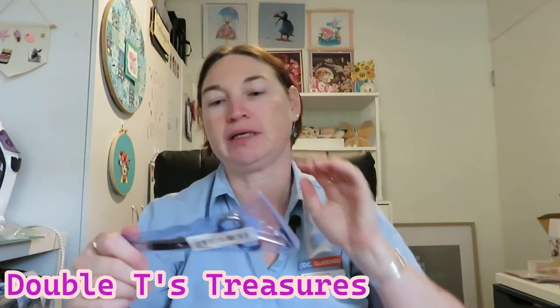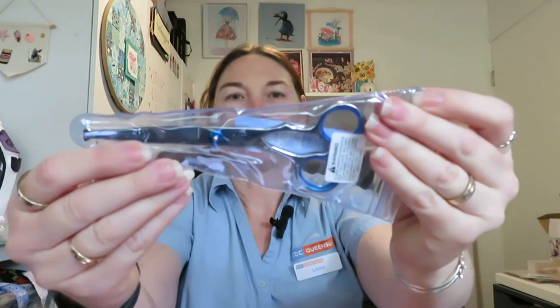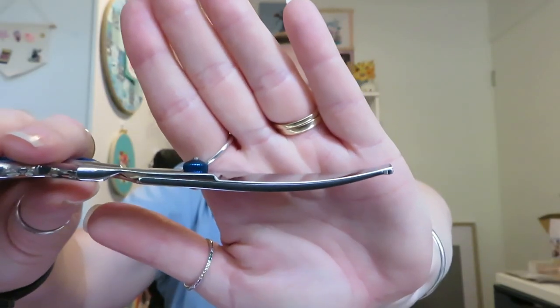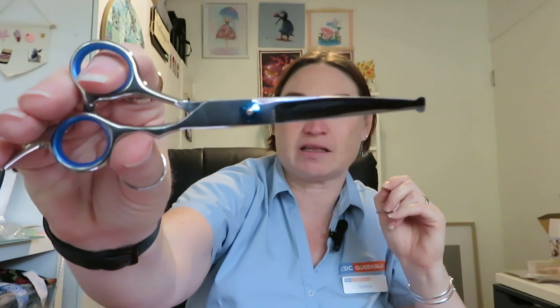I was watching a YouTube channel of Temu unboxings — I'll tag them down below — and they had these curved scissors for grooming their dogs. They're curved which is good for cutting around a dog's face, between the eyes, and cutting away from the face. They feel really good quality — professional pet grooming scissors, about six inches long. I paid $2.64 for these, though I got them on a special deal as they're currently around $7.48.